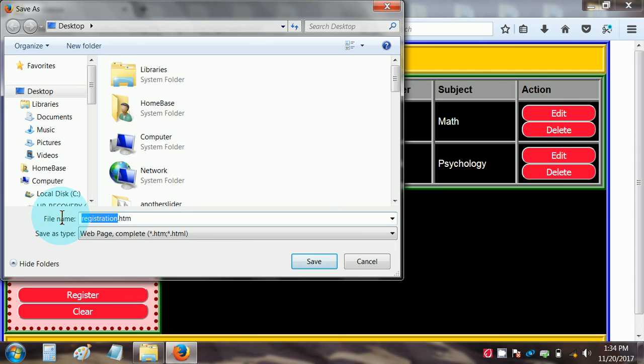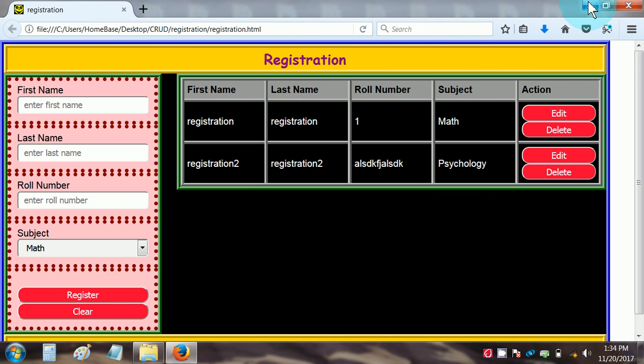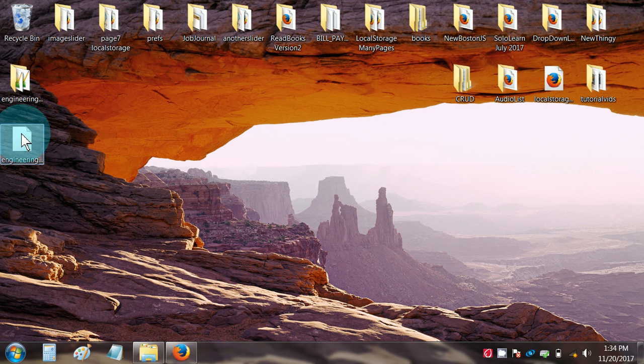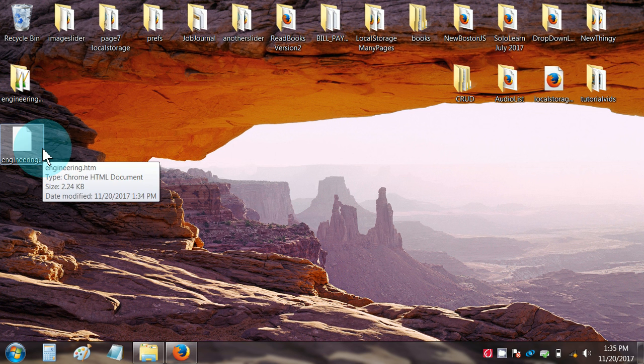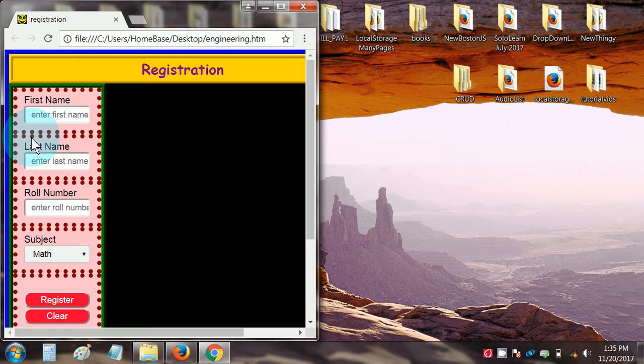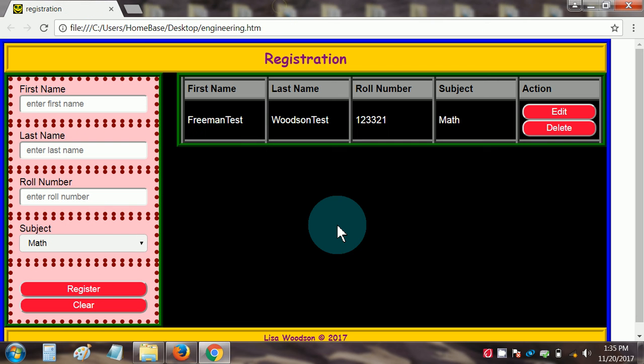He wanted to see if I could open up information that just had to do with, he said engineering. He wanted to see if I could open up stuff exclusive to a specific field. So he hit save, and look what happened. I had an engineering file save with automatically a folder, and when you open this engineering folder, you see my JavaScript and my CSS files. So it automatically populated what it took to create that website. So when you double click on this, you get the JavaScript and the style sheet.